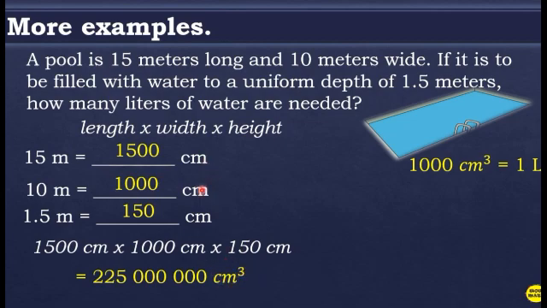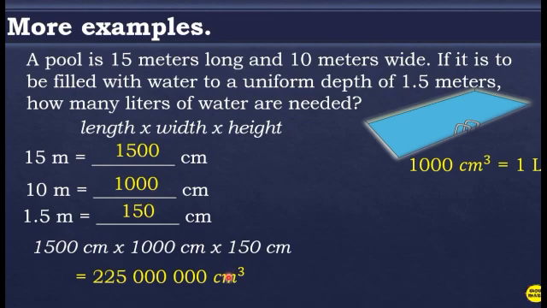Okay. Paano siya naging cubic? Kasi ito tatlo po siya. Okay? Kaya kapag ganito ang given na problem, i-convert nyo po muna siya into centimeters since yun po ang hinahanap natin. Dapat cubic centimeters siya. So, since tatlo po yan, kaya naging cubic. Kasi centimeters times centimeter times centimeter, we are adding the exponent, so magiging cube siya. So, therefore, that is 225 million cubic centimeters.